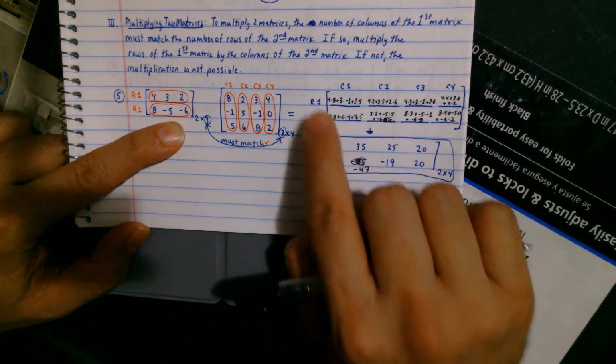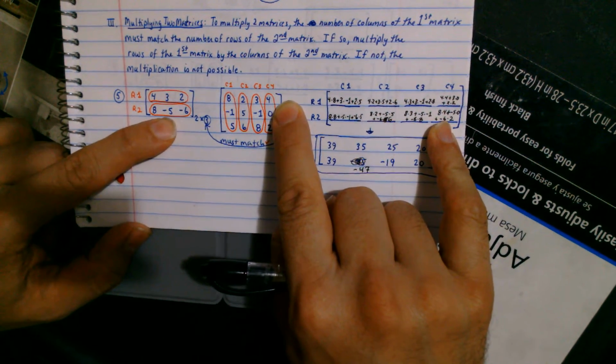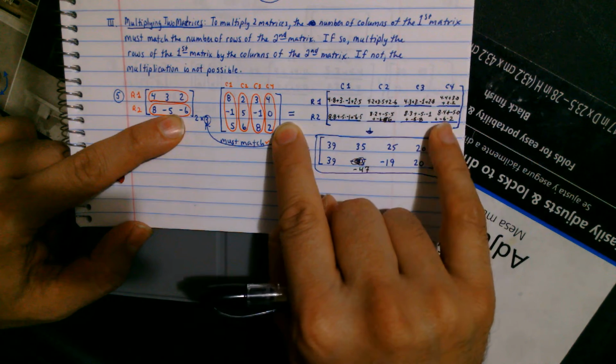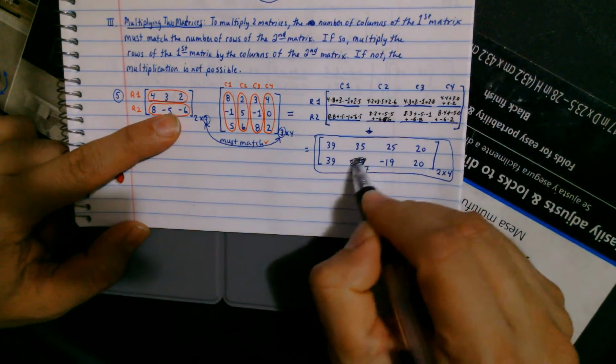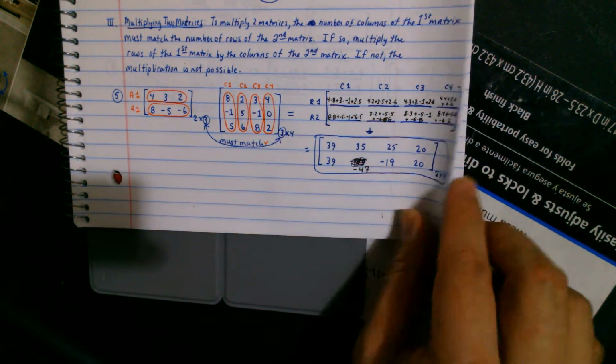This is the work. And ultimately, 8 times 4, negative 5 times 0, and then negative 6 times 2. So 32 plus 0 minus 12 is 20. This is your answer to the matrix. Okay, sorry about that little mistake there, but it makes a difference. Let me try another one here.